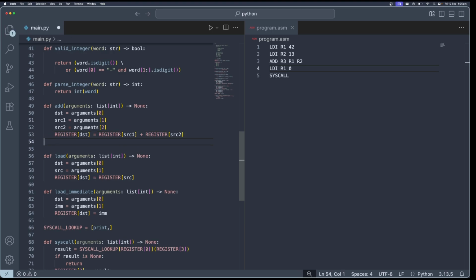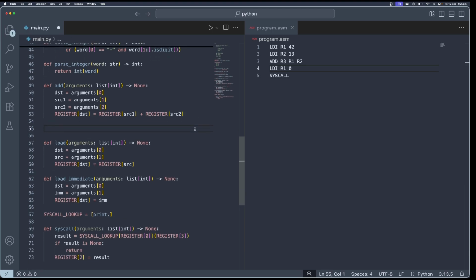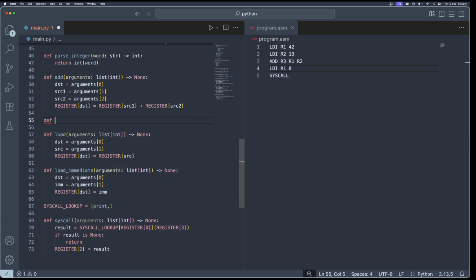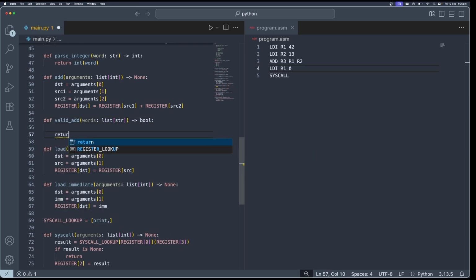So what I'll then do is I'll then worry about validating these things. So I'll say, all right, how do we check if we've got a valid add operation? What I'm going to do is I'm going to take in words, which will be a list of strings, and I'll return true false. Okay. Alrighty.